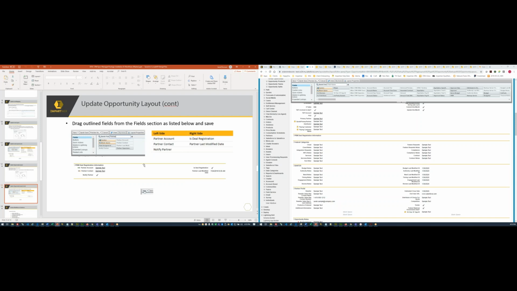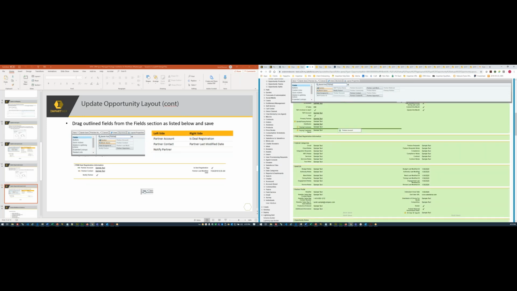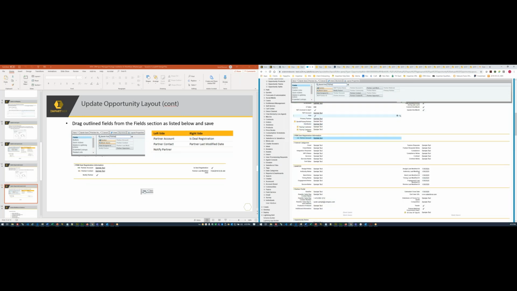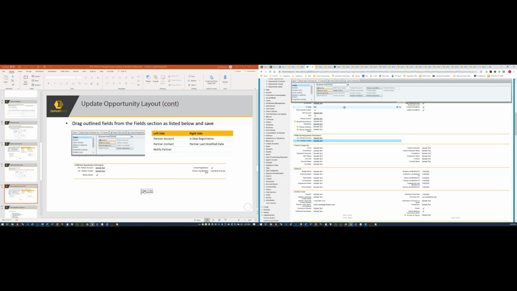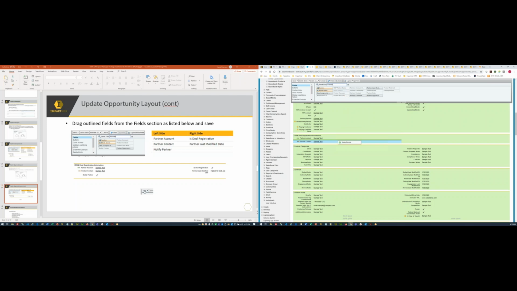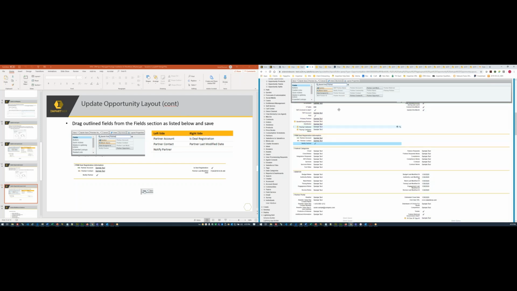Okay, next one is, let's search for partner. And partner account. Partner contact. Notify partner. Partner last modified.